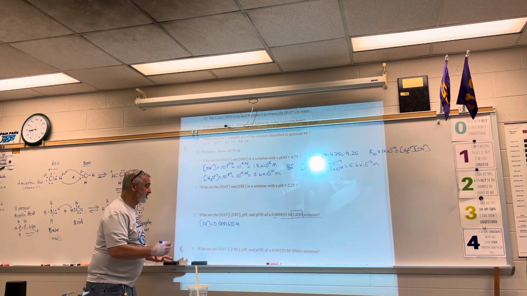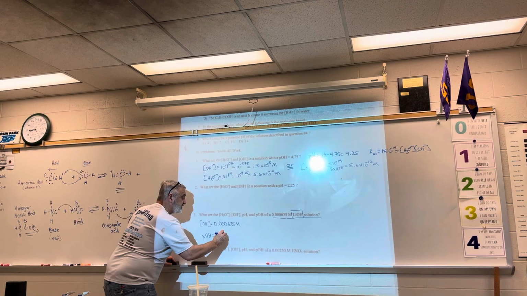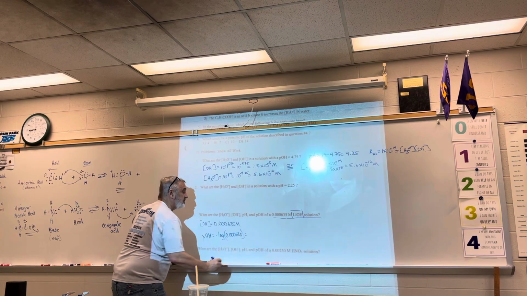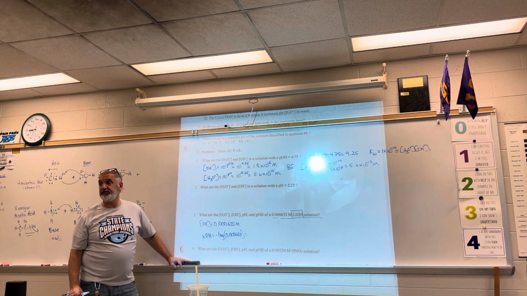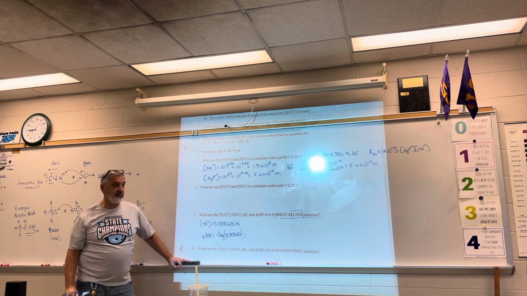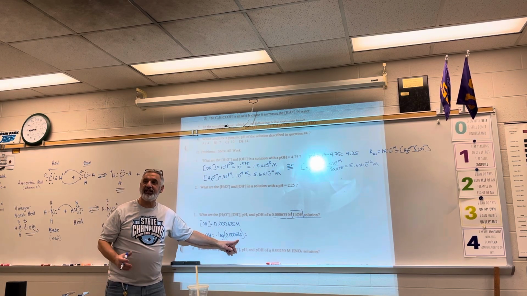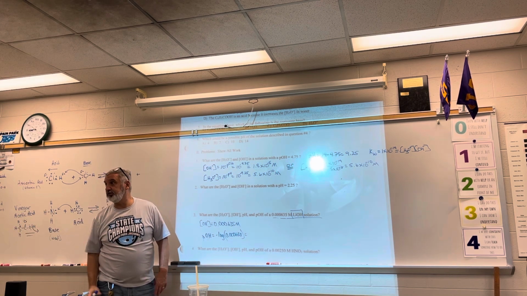How could I find the pOH? pOH is going to simply equal the negative log. So this is already on your calculator. You just put this in, 635. And the pOH, somebody do it. What's that come out to be? Let's get 2 decimal places on the pOH. If I'm remembering correctly, this is 3 sig figs. When you take the log, you're supposed to have 3 decimal places in the number you take the log of. But we're only going to go 2. 3.197. So 3.20.